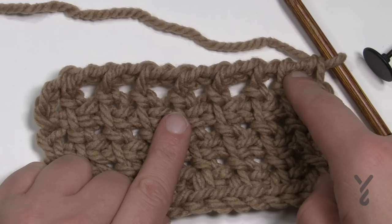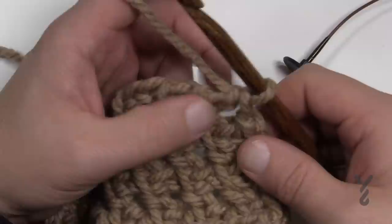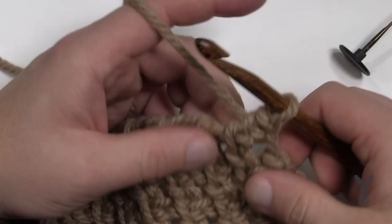To bind off and finish, you have to go in the forward pass. See how this big gap is there? So in order to bind off, we're gonna start just like we normally would. So you're gonna go right into the chain space here. You're just gonna go into one of the vertical strands and yarn over, pull it through, and through. Give it a bit of slack, don't be too tight.